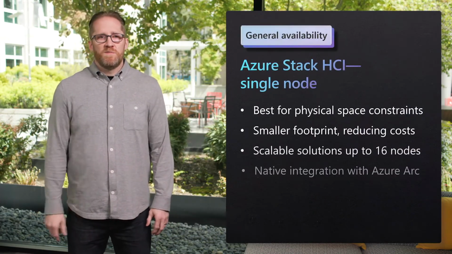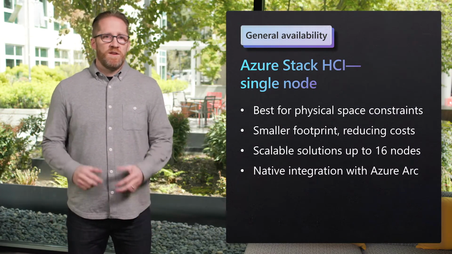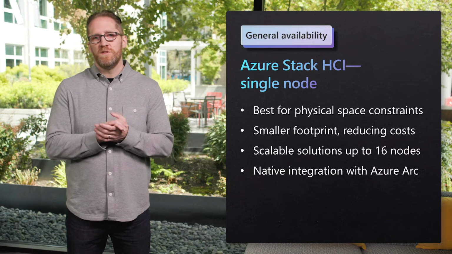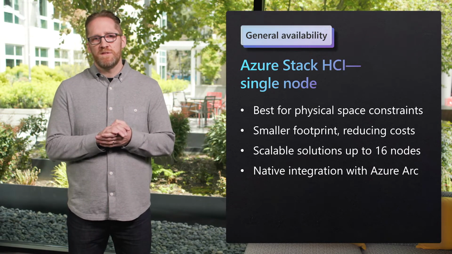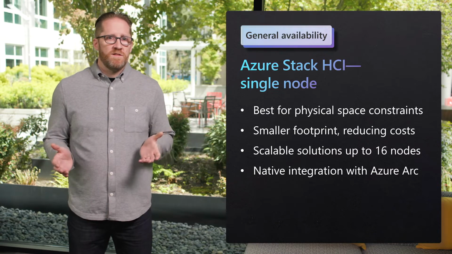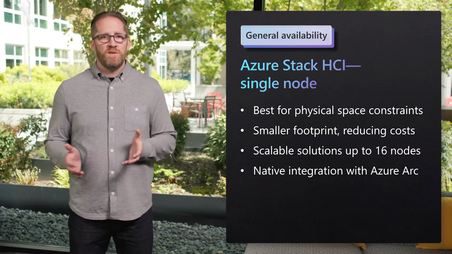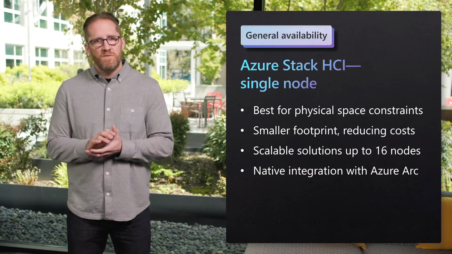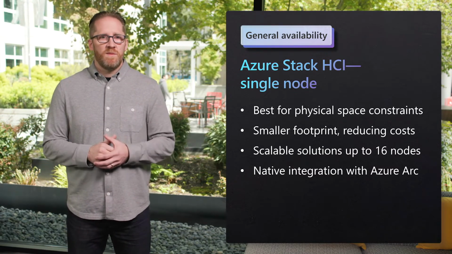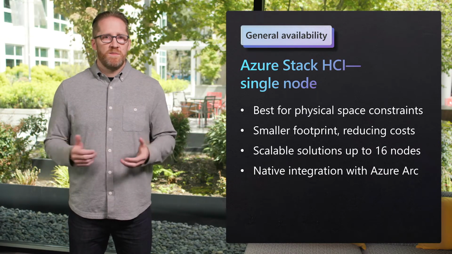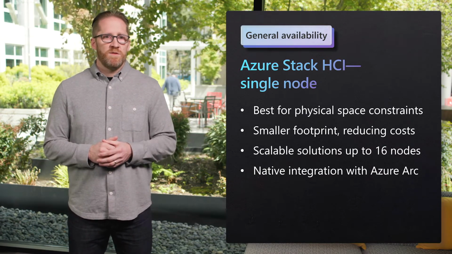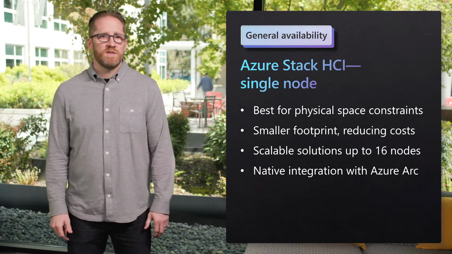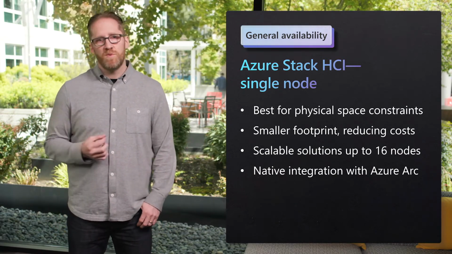We have heard from many customers who have multiple edge locations like retail stores and branch offices that what they need is a smaller footprint for their local compute resources, including data services. With the Azure Stack HCI single node, customers can now benefit from all the hybrid capabilities offered by Azure Stack HCI, but in a much smaller form factor. In the case of retail companies with hundreds or thousands of stores, for example, the one-node solution can greatly reduce hardware costs while maintaining the capabilities of managing the compute resources they need in the stores from the Azure portal.